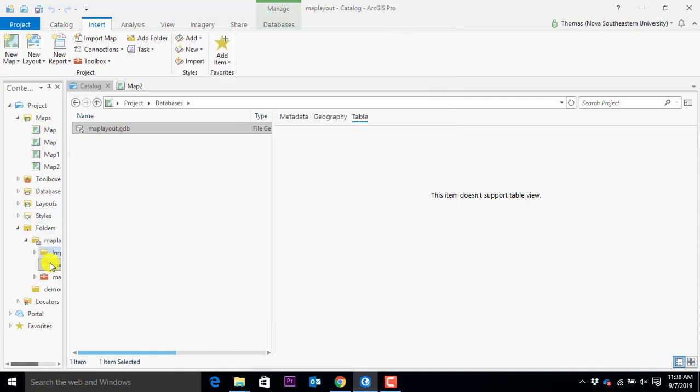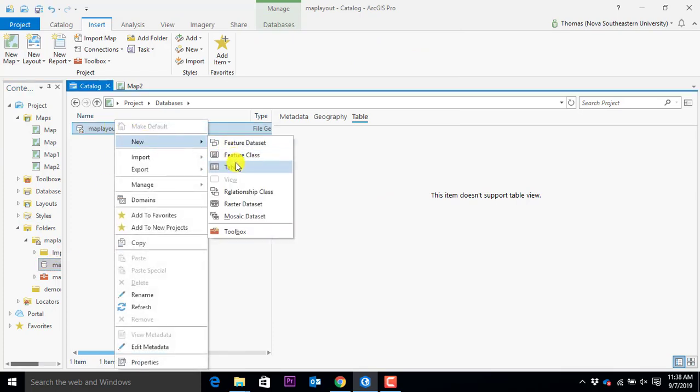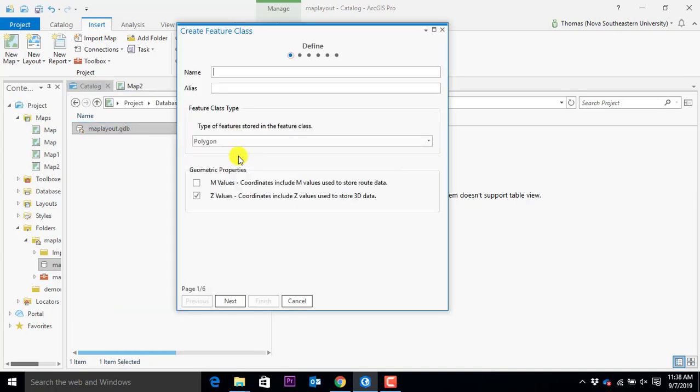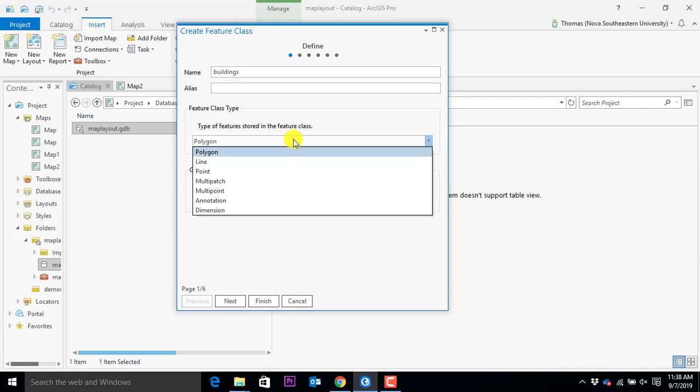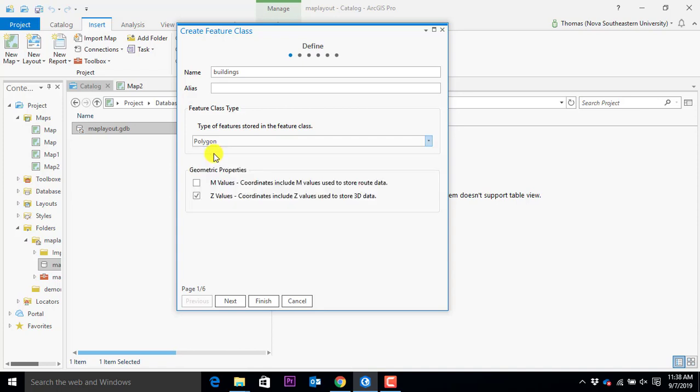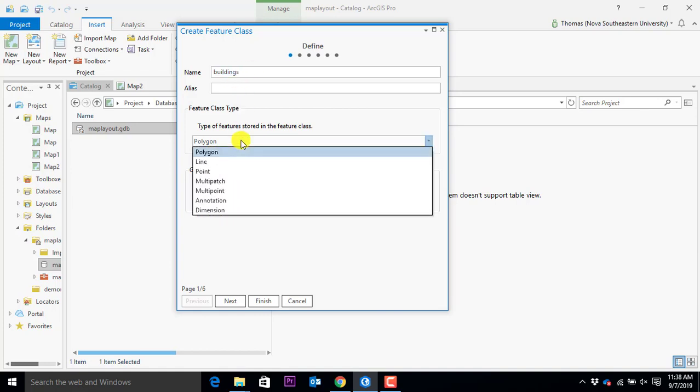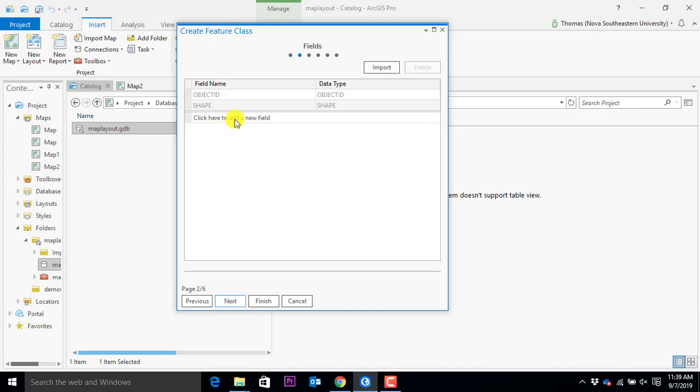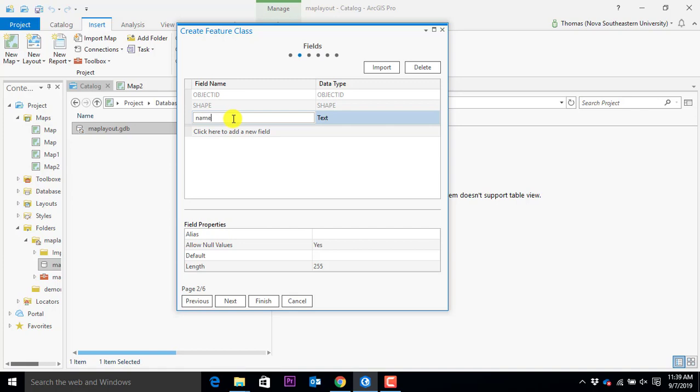What I did is, again, went back to my map layout, right-click on it, say new feature class, and call it buildings. Again, just for practice, we're creating this as polygons. Polygons is the default, but for practice I am going to look at these options here. I select polygon, so you have that in your muscle memory. That is that one click. You have to open up this and make sure name type. Next. Call it name as a name field. And click finish.